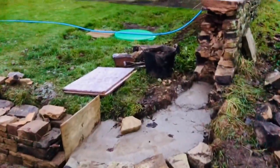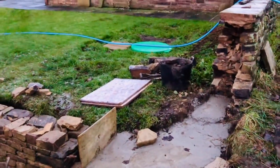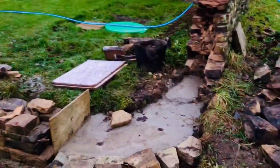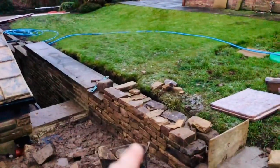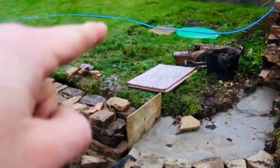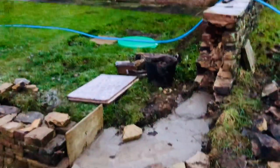This is a little section of wall for a garden that I'm doing. It's going to have a little curve in it. This wall did originally come along here, but this house has been converted, so they want a little curve just to separate the two houses. It's going to have flags on there, and then we're going to step it up here to be the same height as that. So I'm just going to do a little video.